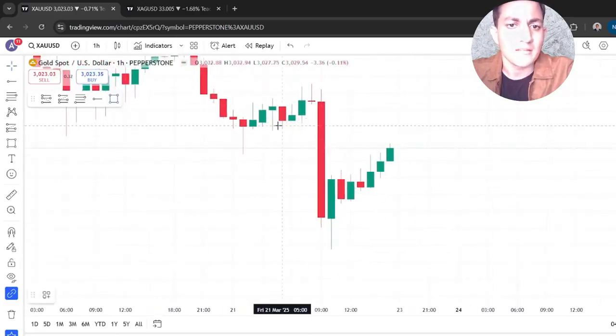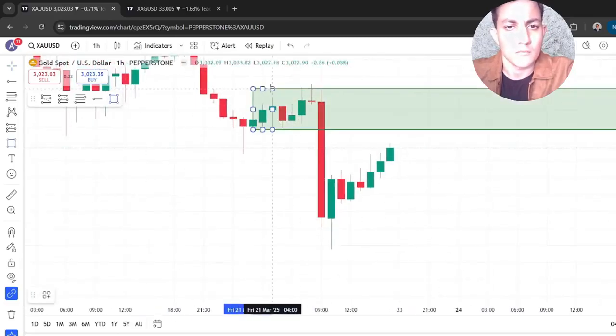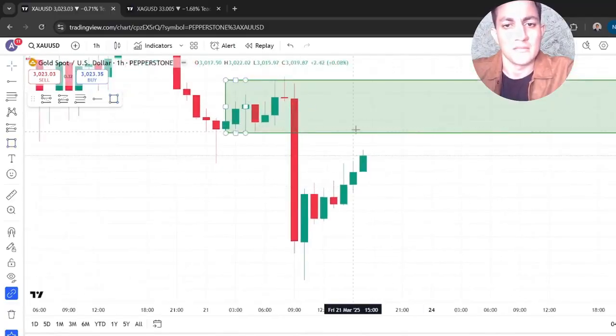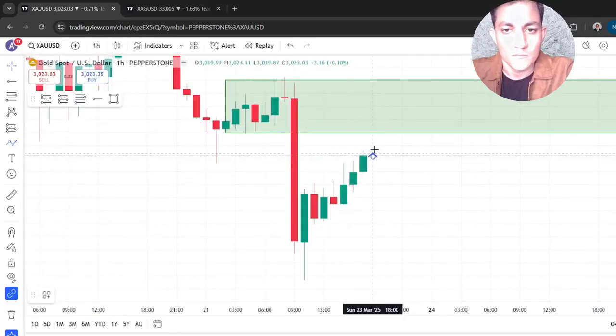What I like, just from looking at it, is I like these order blocks up here. Let me just mark all these order blocks here. This whole area here is essentially order blocks. Now, price isn't likely to respect this order block at all. But what it is likely to do is trade up to it, right? So that gives us just a general target of where price is likely to go.